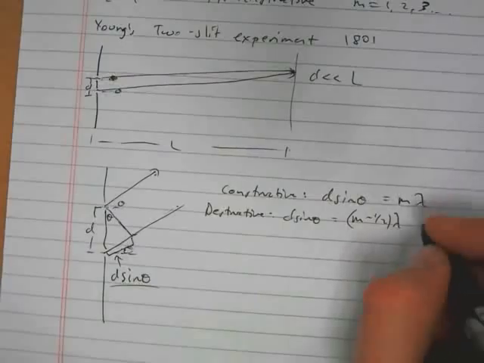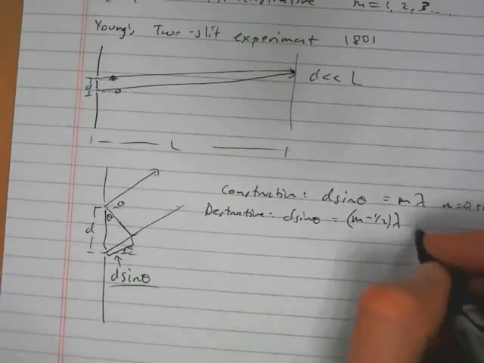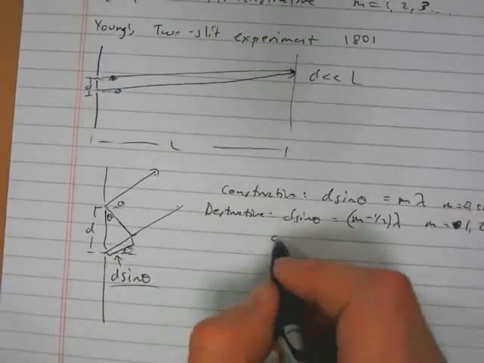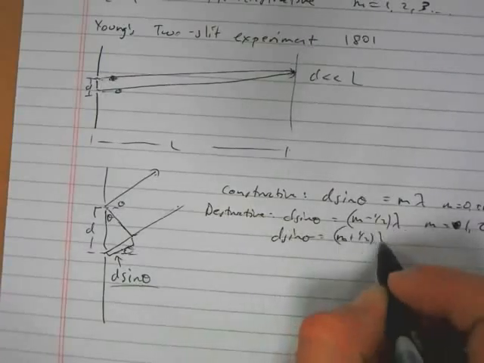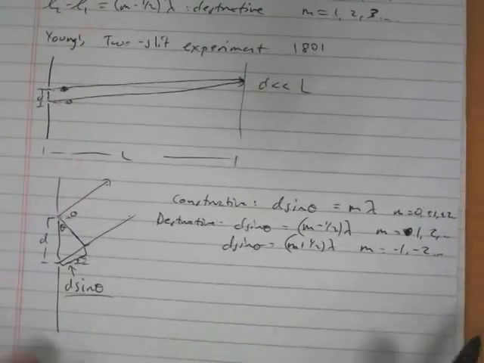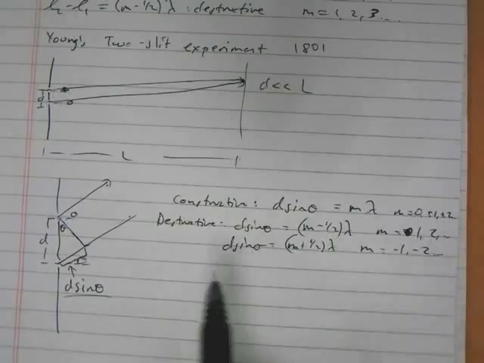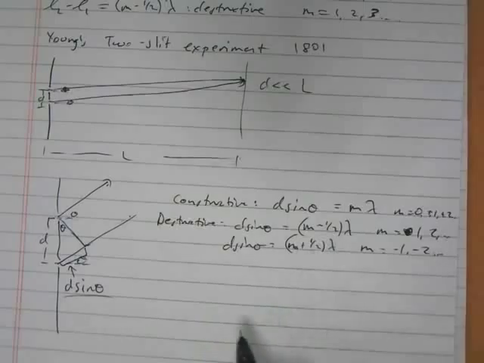In this case, m is 0, plus or minus 1, plus or minus 2, etc. And then they also put this formula here, m plus a half lambda, with m equals -1, -2, etc. Now, algebraically, you could just use this first one and say m equals 0, plus or minus 1, plus or minus 2, etc. But the reason they number it this way is so that if I want to find the 10th dark fringe above the middle, you just use m equals 10. And if I want to find the 5th dark fringe below the middle, you just use m equals -5.